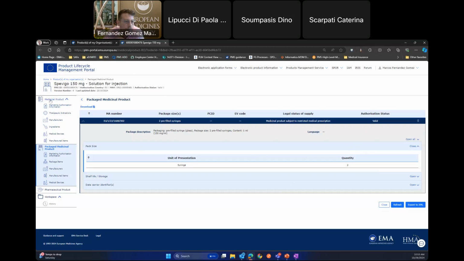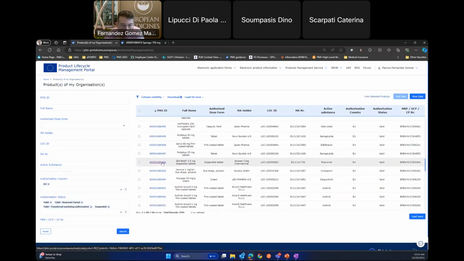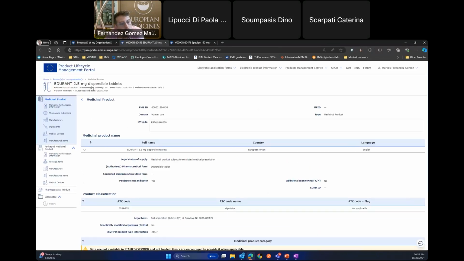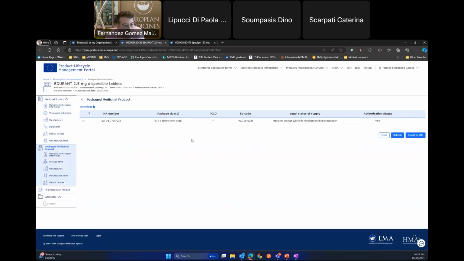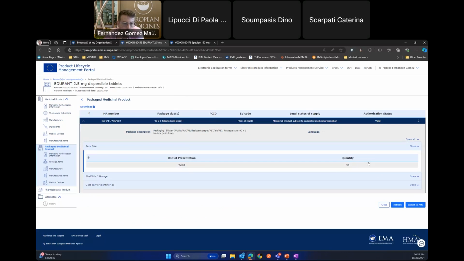Obviously, the CAP could have been matched and merged together with XCMPD, and I can try to find another example like this one. In this case, this centrally authorized product is mapped to a product in XCMPD. So we have this EV code here for the packages. I also know that I have 1 pack size. Again, the information coming from SciAmed for the package description, and then in the pack size I have, in this case, 90 tablets.